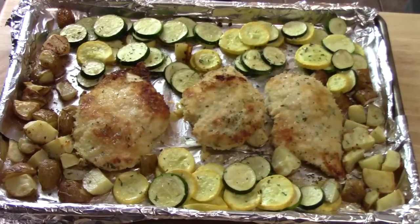Alright y'all, there's my what's for dinner Thursday night. My 1 sheet pan, lemon garlic Parmesan chicken with roasted vegetables on there. I'm going to show you my plate.